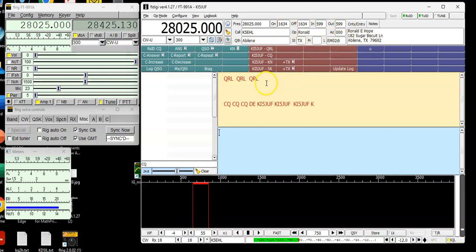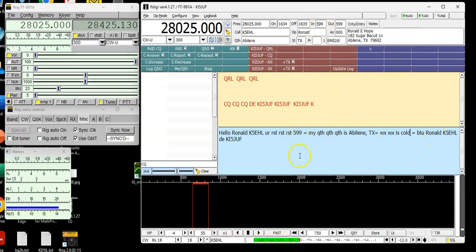Now what I'm going to do is send Ron a signal back. I just got his message. I'm going to send him a signal. But notice, it doesn't actually transmit until I push the transmit. So you see how I have the transmit here. This is going to enter the script. Now I may want to change this. For example, I could change this to the weather is cold today or something like that. I've got a signal report there, 599.